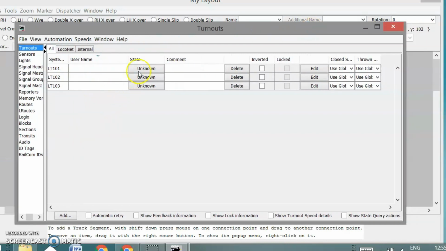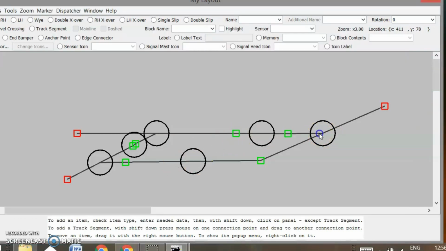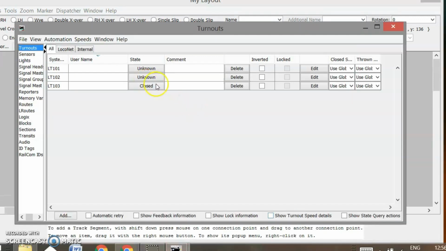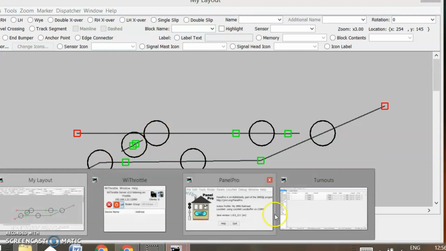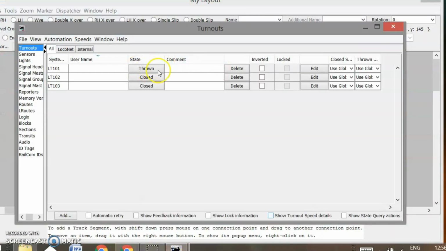As of right now, you can just simply click on the turnouts or your panel here, and automatically you will see the current statuses are known. As soon as I click, it reads the current status.